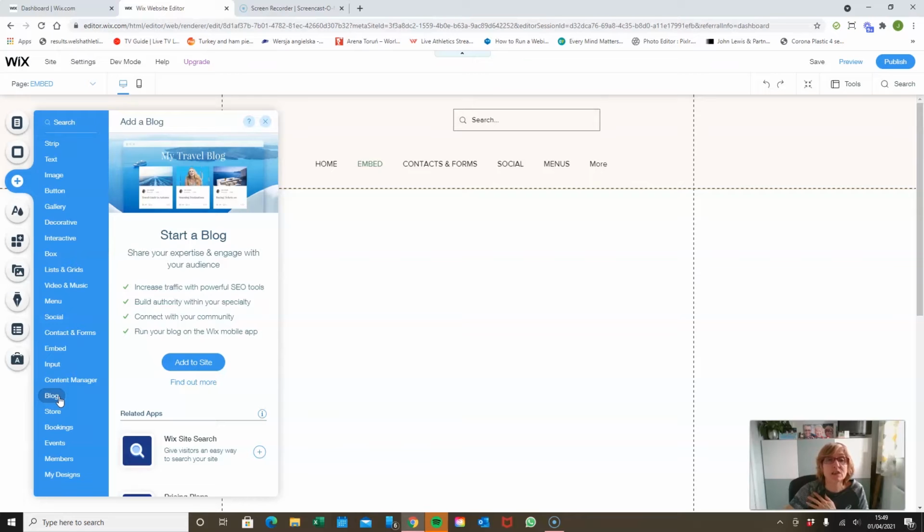So obviously sometimes you will have a site which contains a blog, in which case you'll need to learn how to edit and update it. But if not, if you wanted a blog, you literally will just click here, add it to your site, and then you can go through various steps to add content to your blog, and how to set it up in terms of design and stuff.